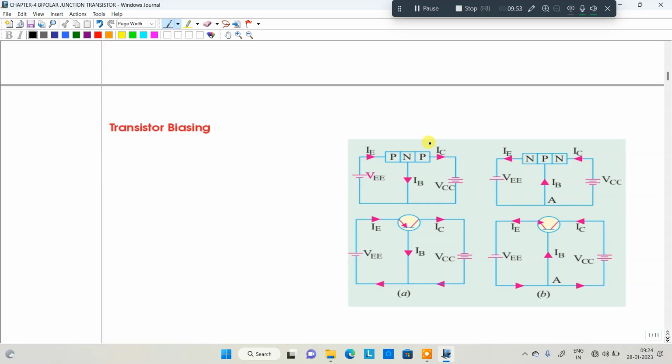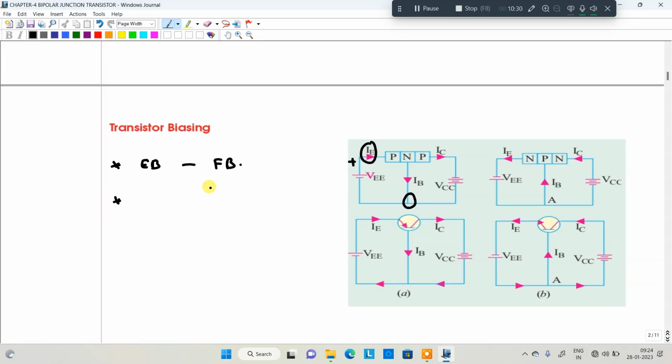For the proper working of the transistor, essentially apply voltage with correct polarity across the two junctions. Then only is it properly biased. You need to remember two cases. First, the emitter base junction. In case of a PNP transistor, the positive terminal should be connected because the emitter base junction should be forward biased. Every word is very important: the emitter base junction should be forward biased. That's why the plus terminal is connected to the P type material.